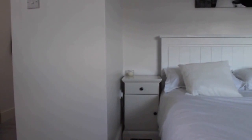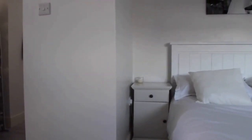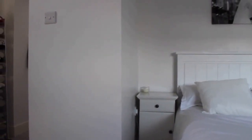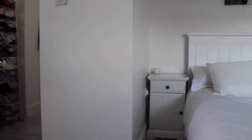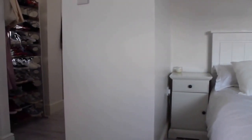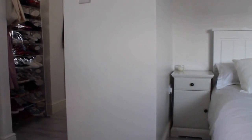And to be honest, I don't think they look that bad, and it means that both Nick and I have got storage either side of our bed, which is really handy because you can hide all the clutter and stuff in there. In mine, it's actually really quite big, so I'm going to put some of the baby stuff in there. I've already got some baby stuff in there already, but I think once she gets here there'll be a few more going in there.